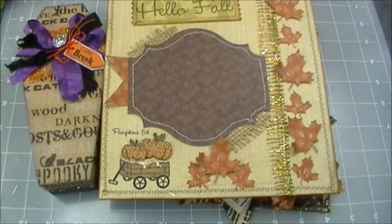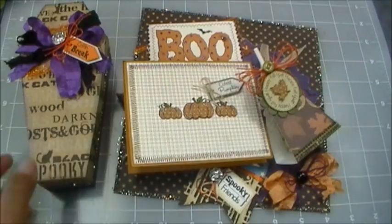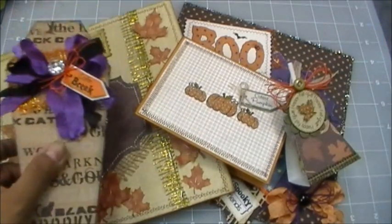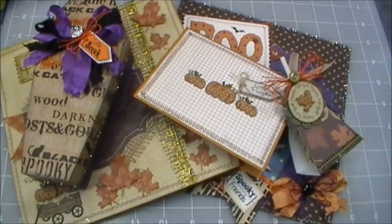So anyways, everybody, I hope you enjoyed everything that you've seen. You are just going to get your minds blown away the minute you see what my design teams have done. And also check back throughout the week, because my design team is going to be doing some little surprise sneak peeks for you too, and I'll be posting them on Facebook for you, okay?